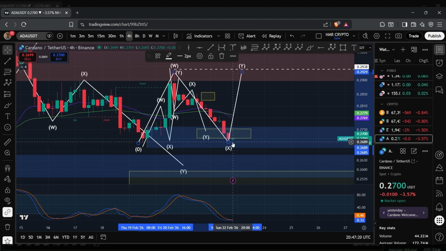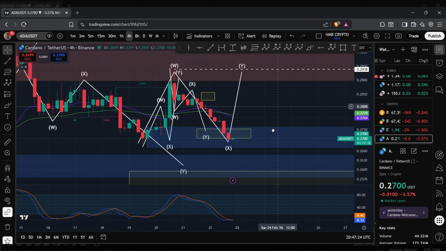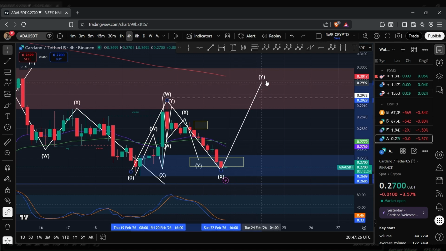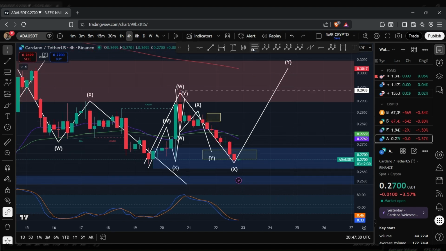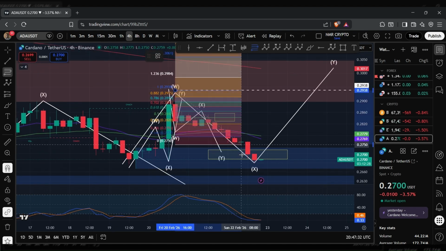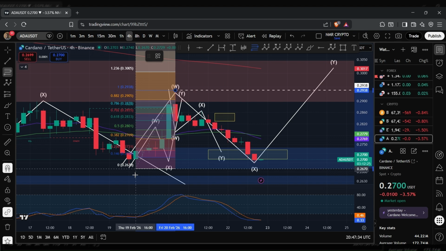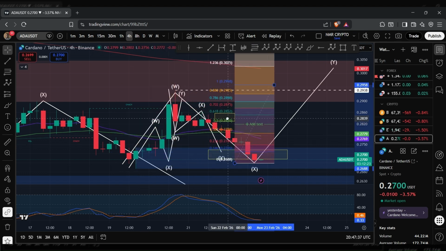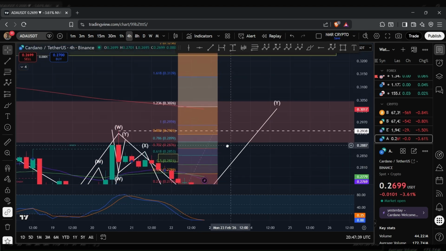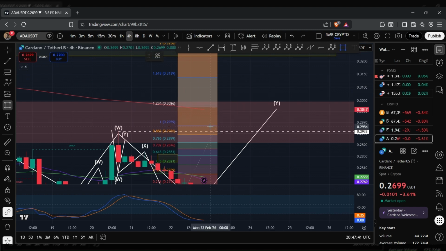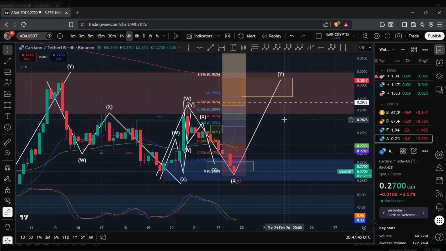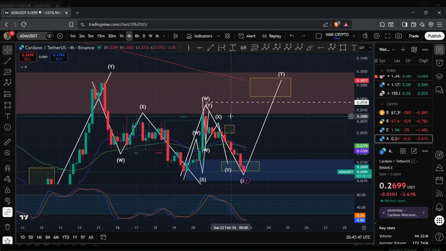The bullish case would be for a reversal to take place and for the completion of this X wave, where that X wave could potentially bottom out at 26.89 cents, and then we see a reversal take place to form the Y wave, where that Y wave will then have the potential to retest the 200 DMA. And so if I set out the Y wave target for the bullish case, here you can see that the Y wave has the potential to regenerate between 29.59 cents to 30.26 cents. And so, yeah, it will be interesting to see where it heads next.